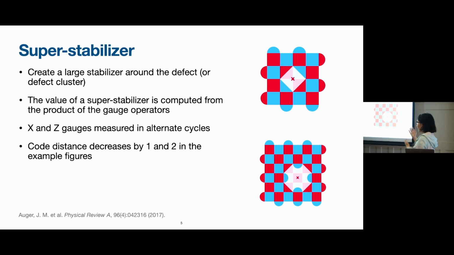On the bottom, I called that a defect cluster at the beginning, but it's actually a missing syndrome qubit. When we have a missing syndrome qubit, this technique requires us to not only not use that qubit, but also disable the 4 data qubits around it. So it's essentially a defect cluster. But the treatment for this defect cluster is still similar. You just take the product of even more gauge operators and use that as a big stabilizer. So we still have just one X stabilizer and one Z stabilizer around this defect cluster. In this case, the code distance drops by 2, because you get to skip this and this when you go in the vertical direction, and you also get to skip 2 data qubits when you go horizontally.